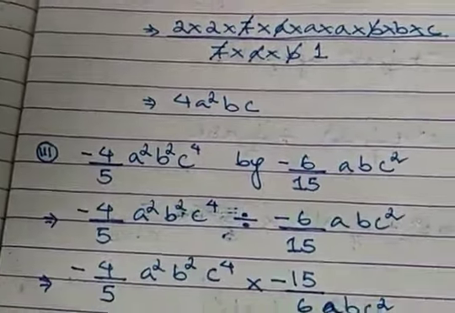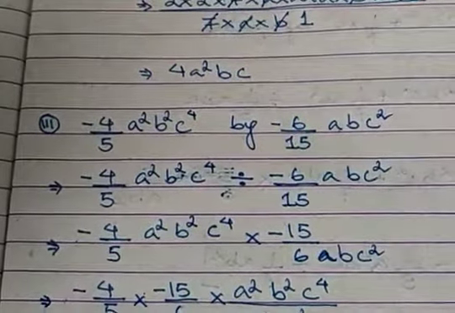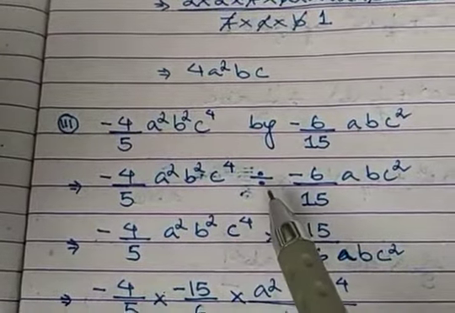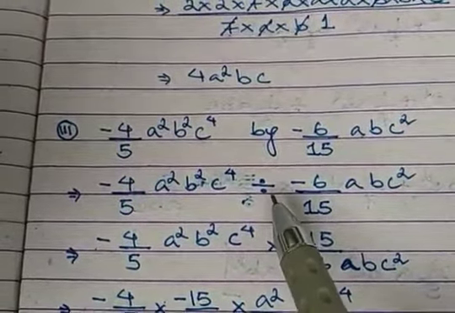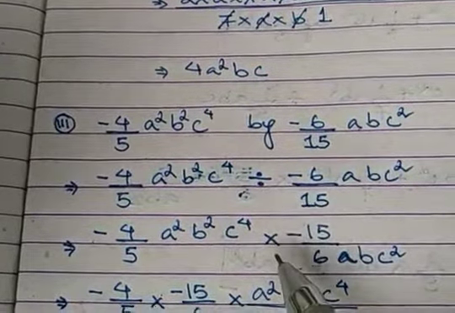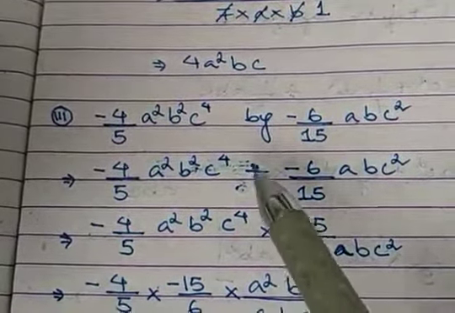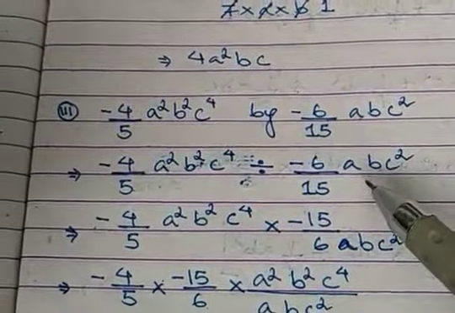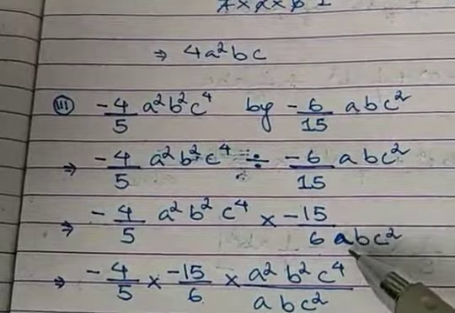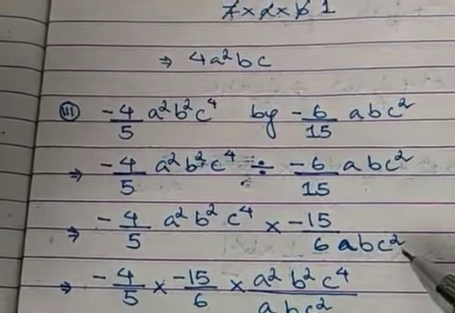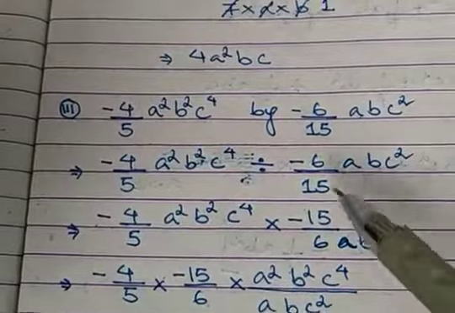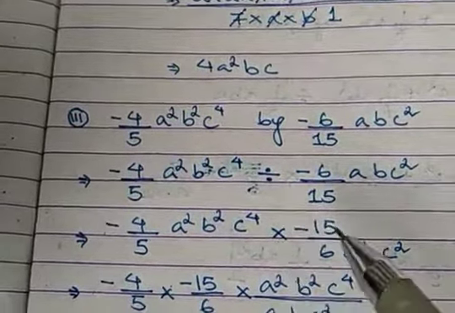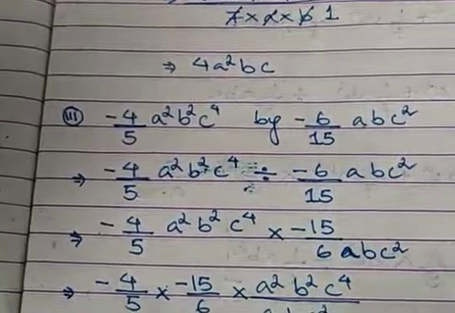Now one more I have done in the fractional form as well. Here I have used the symbol of division. As soon as I use the symbol of division, I know that it can be converted to multiplication as well. Simple, basic, isn't it? And as soon as you convert it to multiplication, the second term will be reciprocated. So 15 went up, and minus 6ab c squared came in the denominator. Remember, the negative sign in the fractional form, you can place anywhere you want, and while doing calculation it's easier if you place it in the numerator.